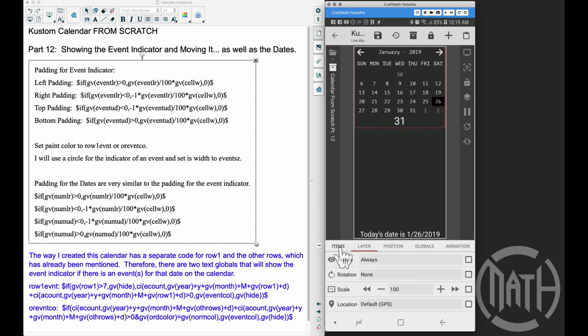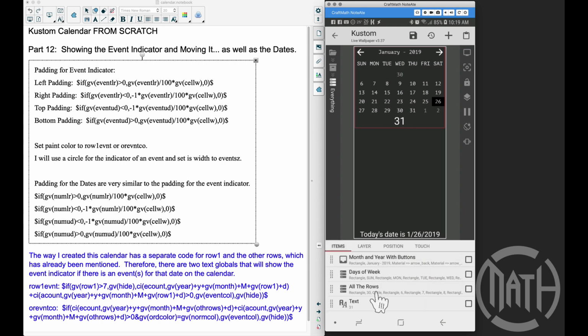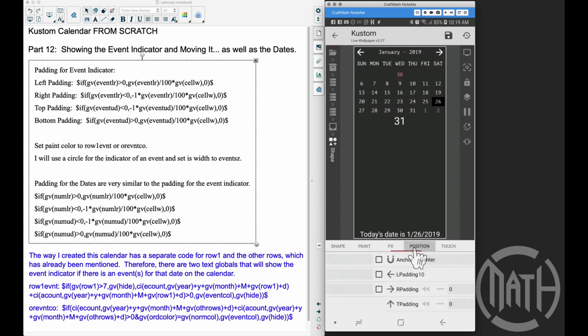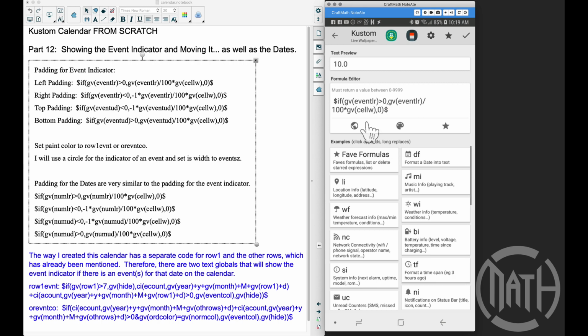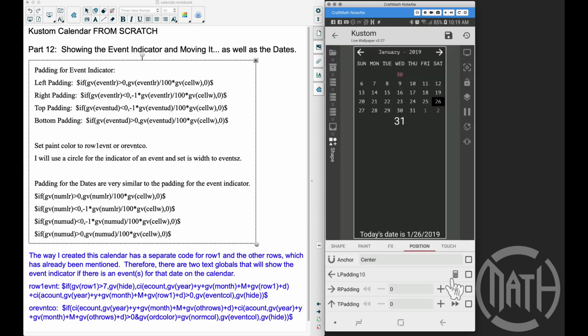I'm going to use that in this tutorial as well. I'm going to slide back over to the items, go to that row where I have that single piece here. I'm going to go back to that circle, go to its position, and check on that code now. Now we are getting a number. Great. So I'm going to go through this quickly. I'm going to copy and paste the right padding, top padding, and bottom padding inside of here for the position of our event indicator.